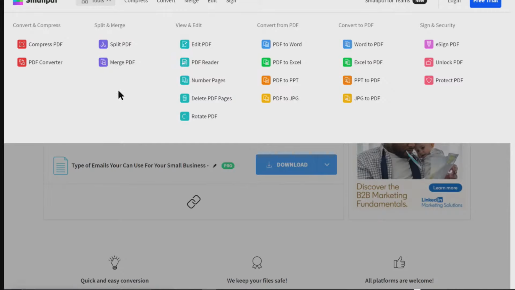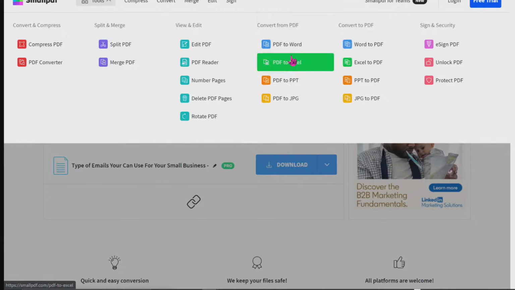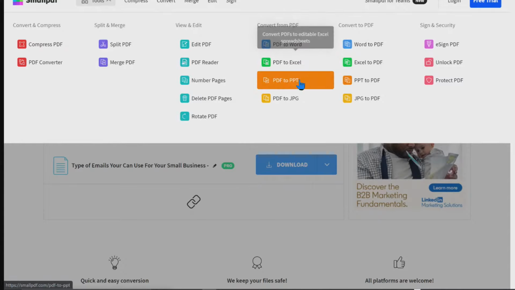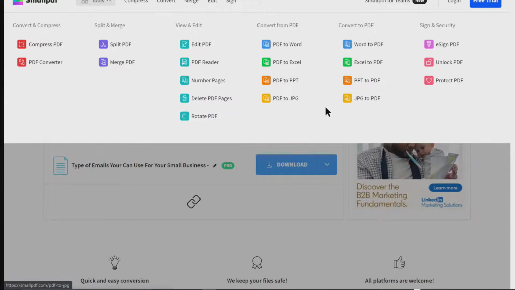And you can do a certain number of them for free, and I'll show you just what that looks like because it's actually behind here. But sometimes your best option, if you don't have the source document and you need to edit it, is to go ahead and do one of these conversions. Convert the PDF to Word, convert it to Excel, whatever it is that you're going to want to work with it as, you can go ahead and export it.